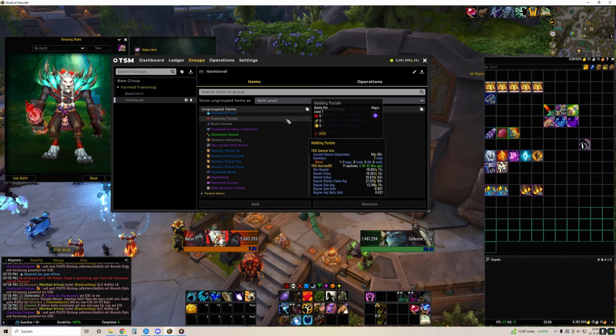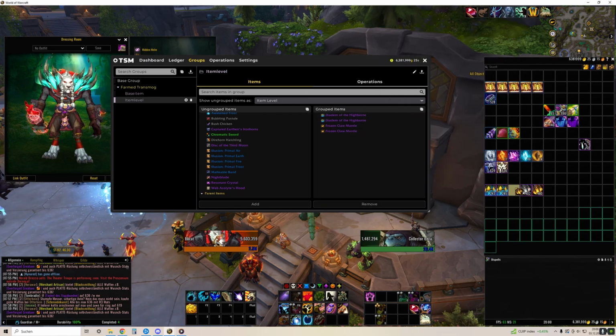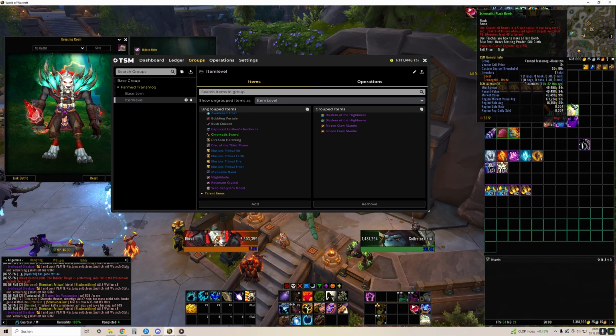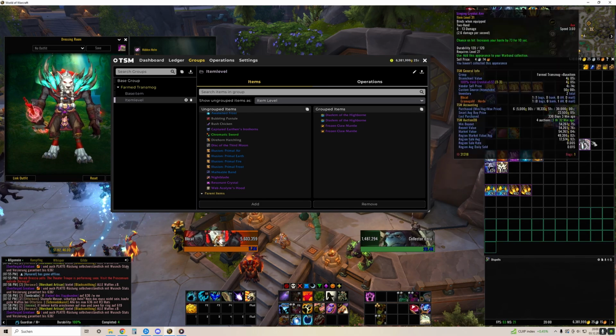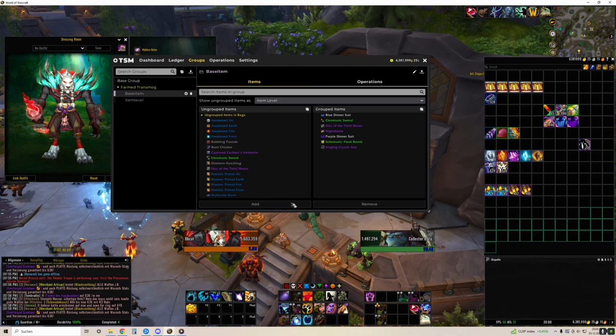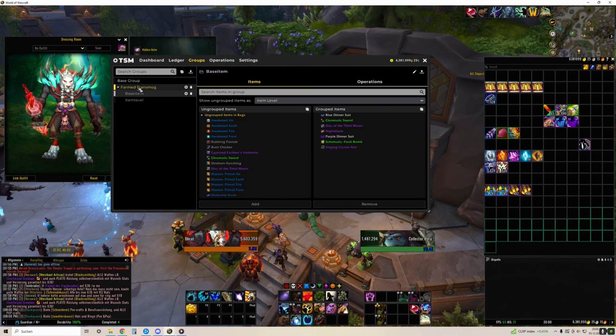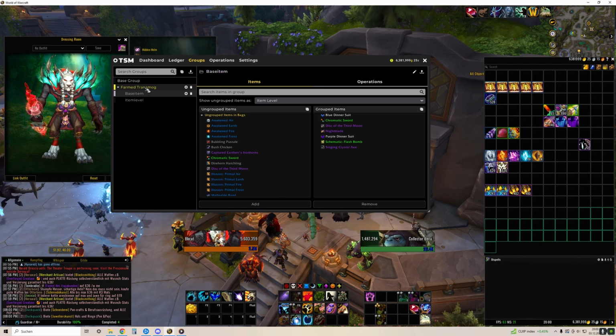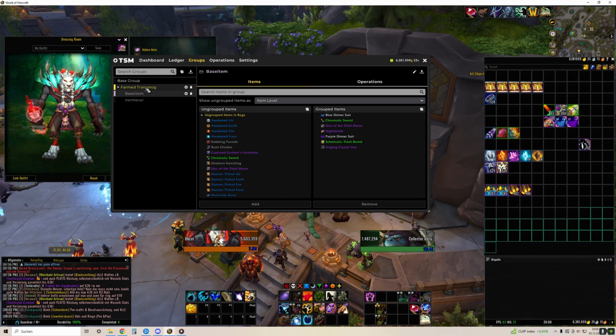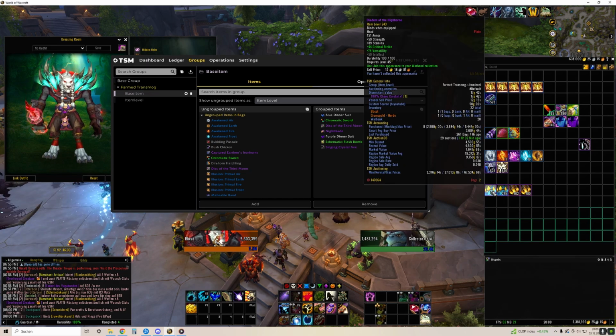Okay, so we got the item level Transmog items added, and we also got the base item versions added into the base item subgroup. So we have the first group created for farmed Transmog items. Let's say you also farm Transmog items in open world or old dungeons or even in old raids, okay? You could also add everything as base item. So even if you don't mind adding this one as base item, there's nothing wrong with it.